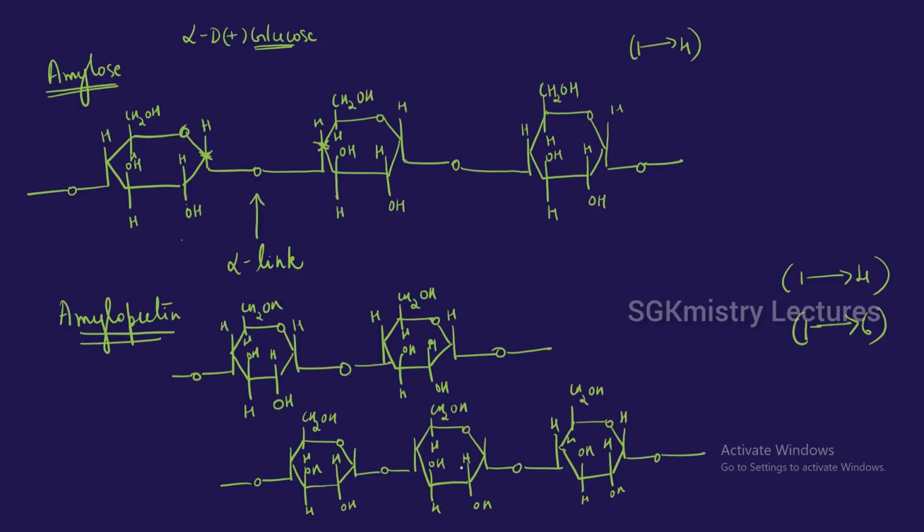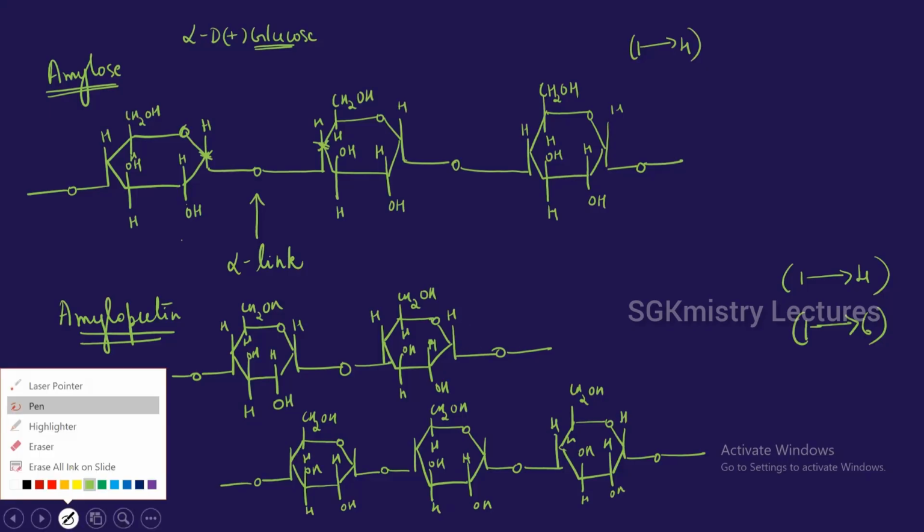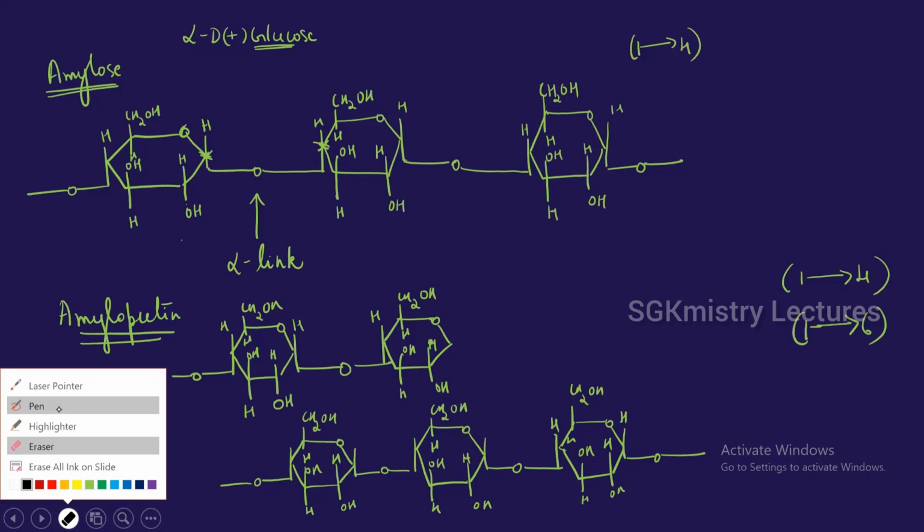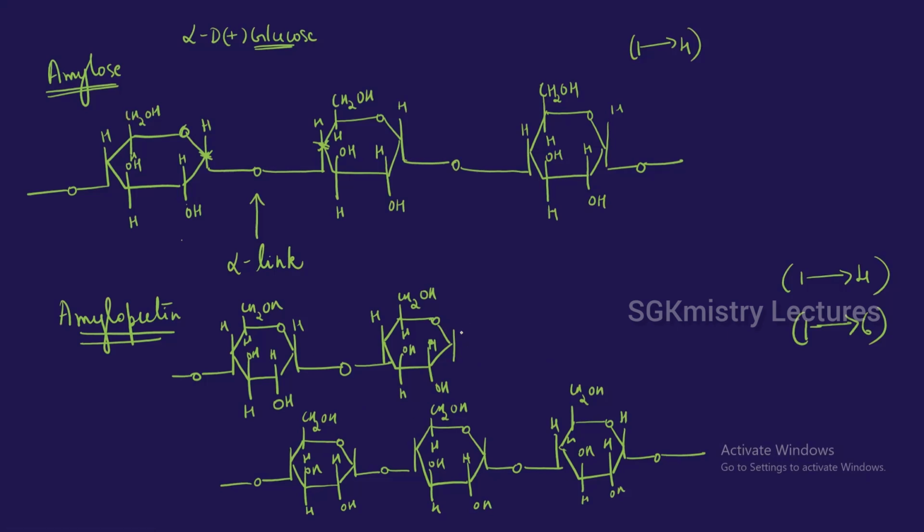Now we know that the branching takes place by 1,6 linkage. So let me just remove this continuation here and show how it is joined together. Since they are near to each other, I can show how it is formed. This is the first carbon. So it has H here, 2, 3, and we have fifth carbon. This is sixth carbon. So same way here, 1, 2, 3, 4, 5, and sixth carbon. Now the bonding has to take place between the first carbon and the sixth carbon.